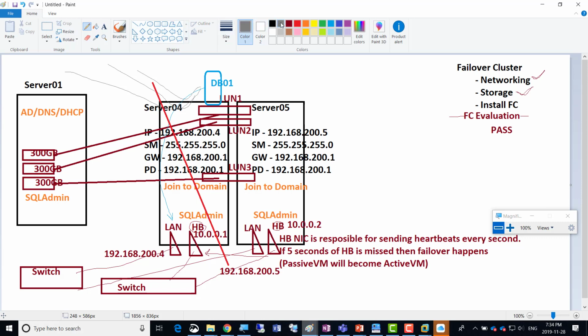First of all, this LUN is connected to server 4. The same LUN is connected to server 5. If this LUN from server 4 is inaccessible, all those users' connections will be redirected in milliseconds to server 5, and from there they will still be connecting to the database, because this same exact LUN is connected to server 5 as well. So when server 4 goes down, the same LUN is accessible to server 5. They keep on using that database that is on the shared disk, and that shared disk is coming from somewhere else.